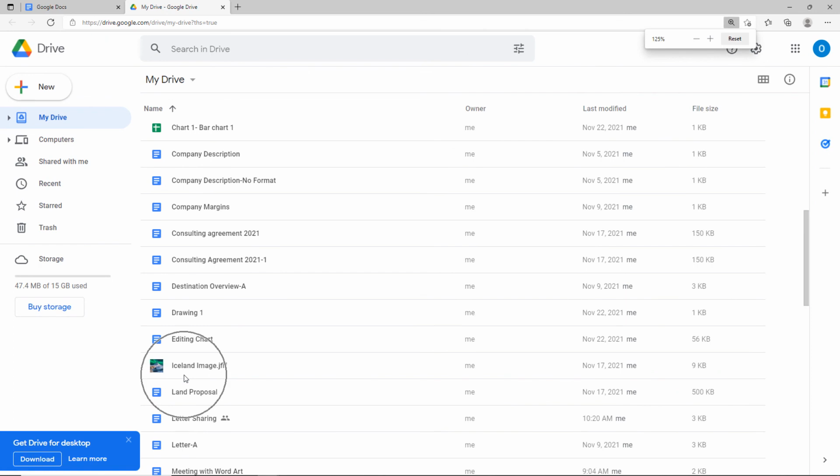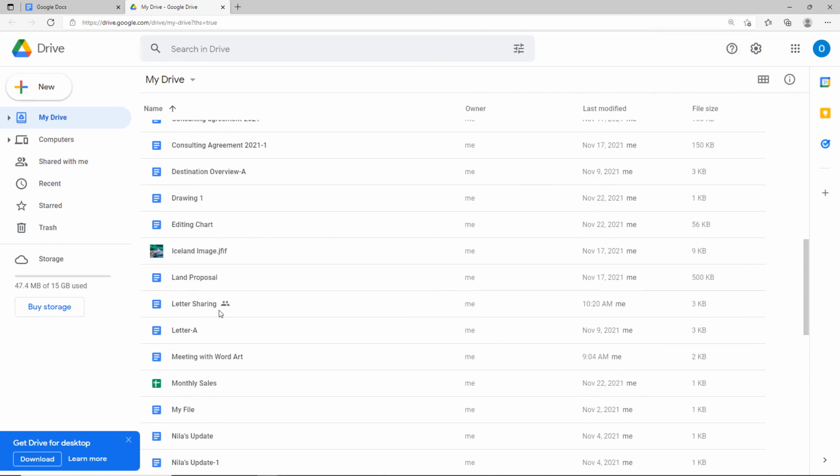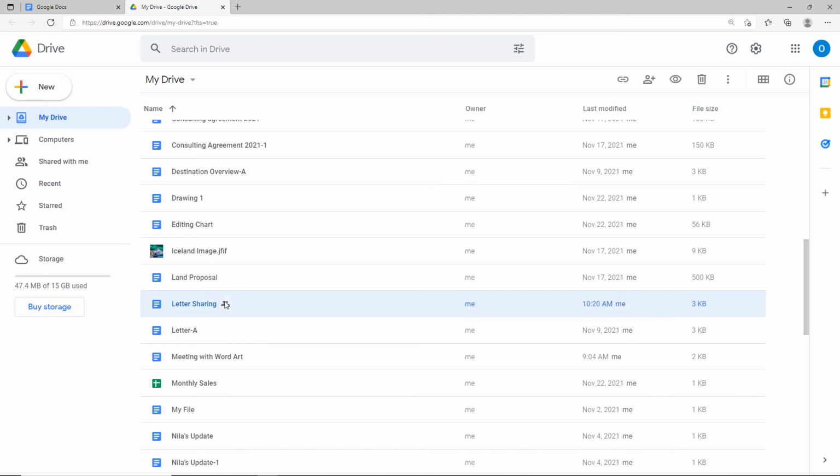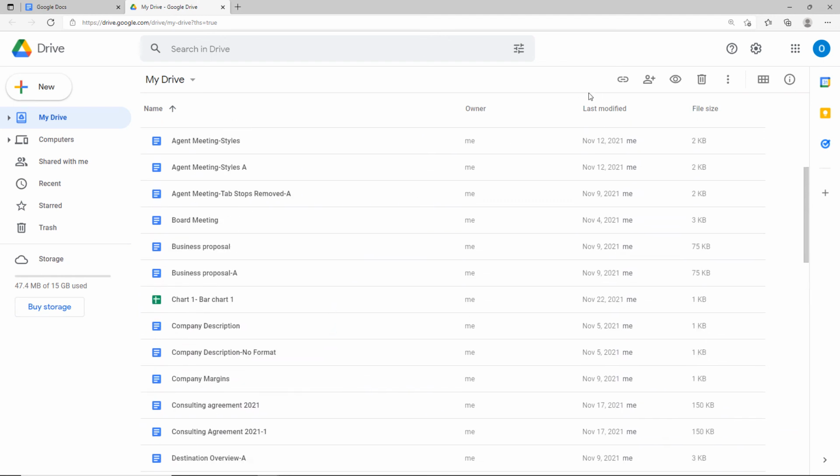As I scroll down, how do I know that something is shared? Well, it's pretty easy if you're looking for it. Notice right here next to this document, I actually see two heads. This indicates that the file is shared. Now, when I click on it, it doesn't change anything, but I have now selected the file. Now, if I go up to the top right-hand corner where I can again adjust different things with the file, you'll see a head and shoulders button with a plus sign. This is all about managing how this file is shared.